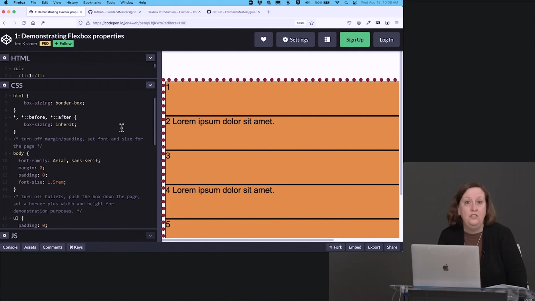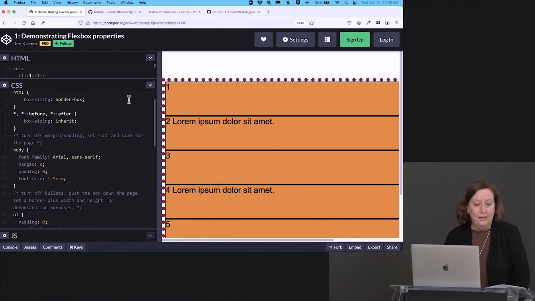And it is much easier for math if you use the border box. And so this is the declaration that you use. You simply say the box sizing is border box. It doesn't inherit by default. So the next declaration you say universally, the entire universe and everything that comes before the universe and after it inherit the box sizing. And then you don't have to worry about it.